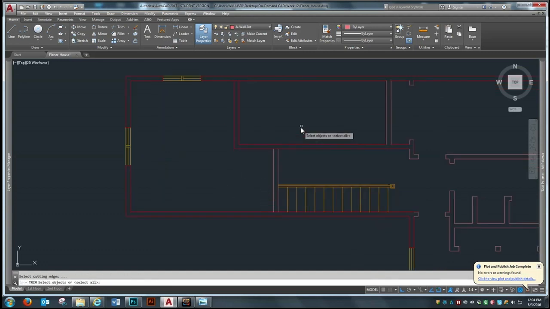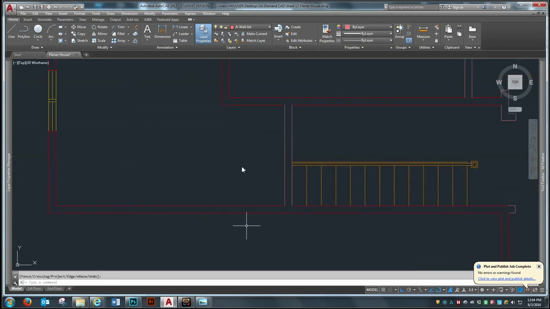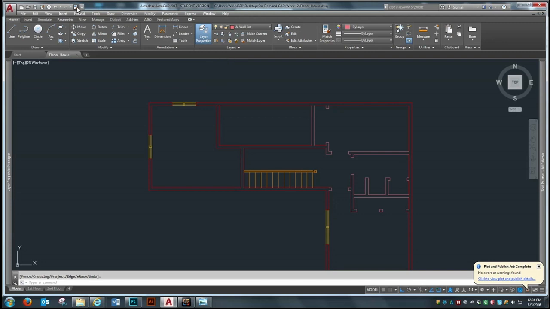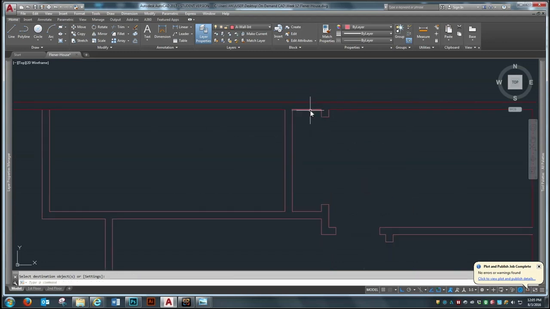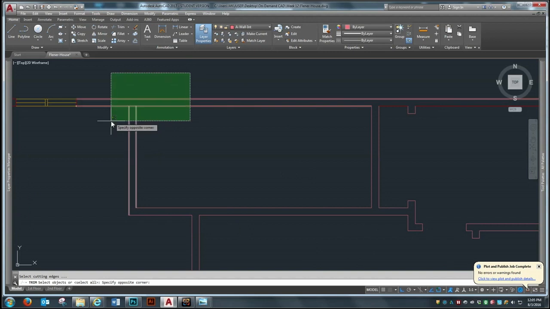Okay, we'll trim this while we're thinking about it. Match properties. Now this would be still part of the exterior wall, that's why I didn't change it to a wall interior. Let's trim this.